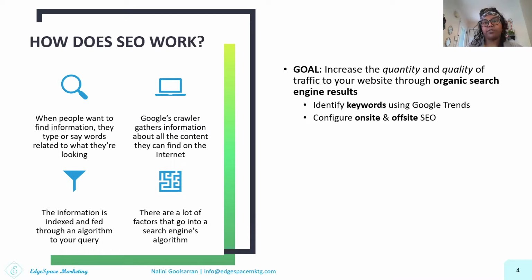You want to configure what's called your on-site and off-site SEO. And again, on-site are things that are visible. Those are your titles. Those are your page content. Off-site are the things that are happening in the background. And those are the things that are technical, that you're going to want to pick and choose what you can and cannot do based on your technical capability.